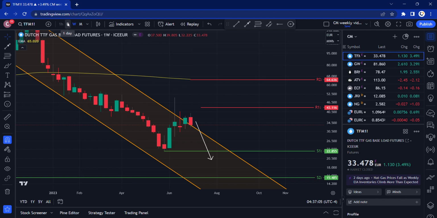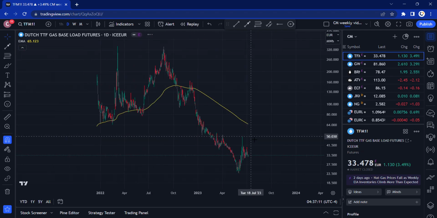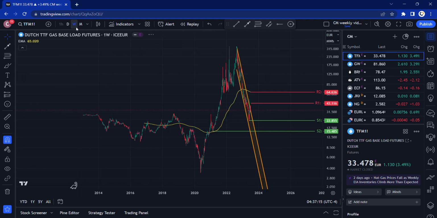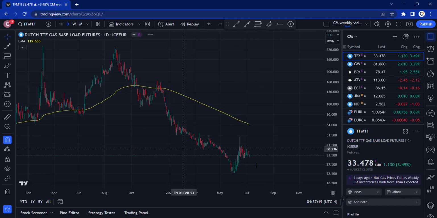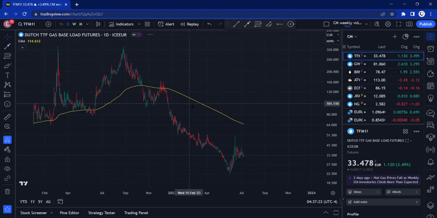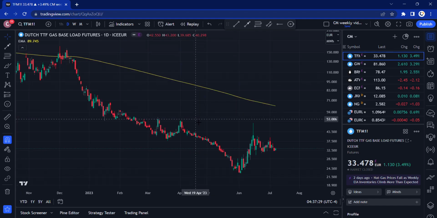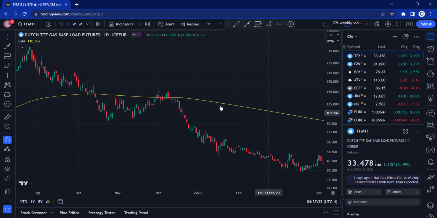Let's have a look at the daily chart. What's happening here? Let's remove this. Of course, you always start zoomed out, and here I start with a blank chart as well. All the drawings are only visible on the weekly chart. Let's have a look at the daily. We are just zooming out. This is the whole up leg, and now we have a down leg, and zoomed in onto the daily chart, we can make better use of these swings.